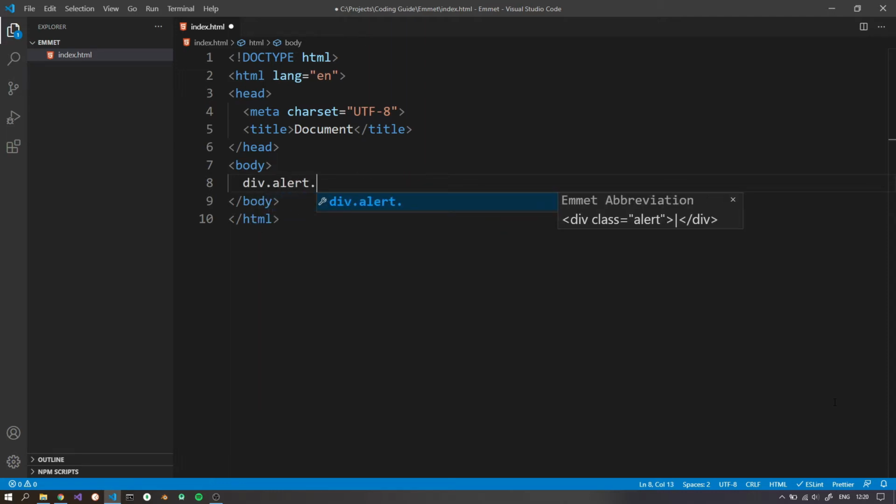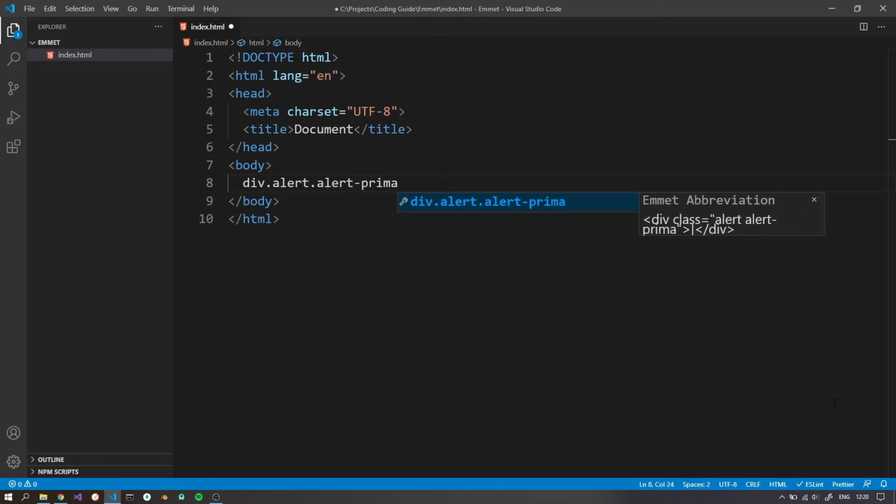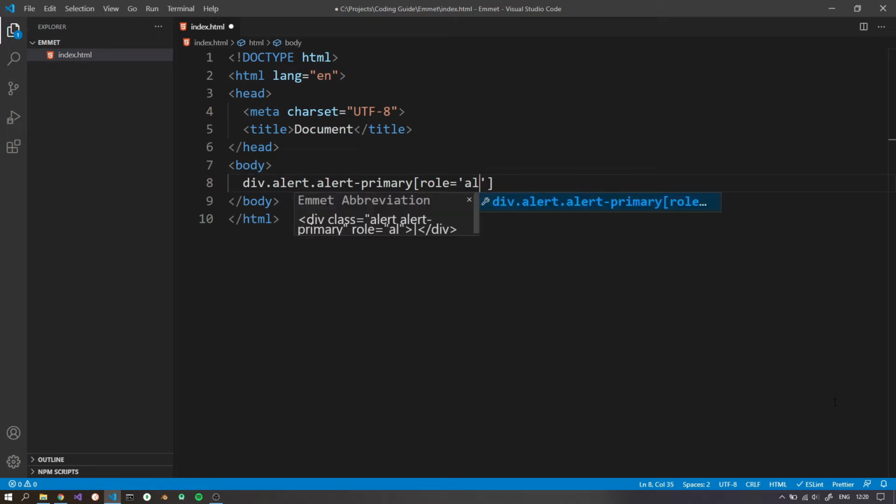Adding multiple CSS classes to an element can be done by separating the CSS class names by a period. You can use the CSS attribute selector to add any attribute to an element.